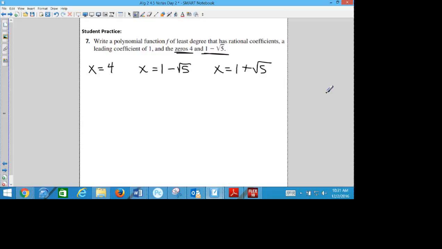Okay, so when you move stuff over, you subtract the 1, but you also have to subtract the square root on this one. For this one, when you moved it over, it was originally a minus, so you have to add it to get it over.